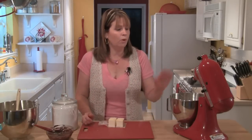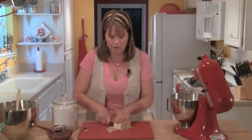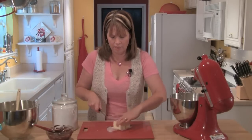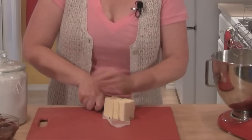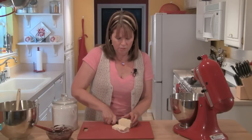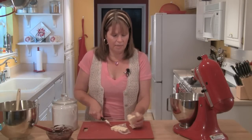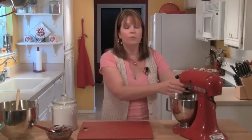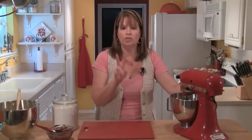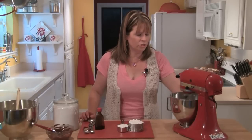Now I have a fresh bowl, clean beaters, and I have 2/3 of a cup of butter that I've taken out of the refrigerator, and I'm going to cut it in half lengthwise twice, and then I'll cut it into cubes and put that into my bowl. And I'm going to put this on a medium speed for about 2 minutes until the butter is nice and fluffy. And I'm going to turn this speed down to low.